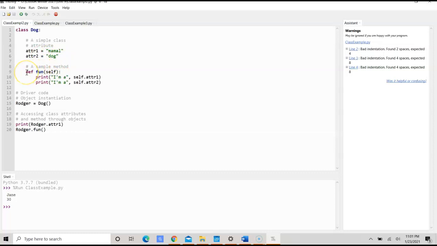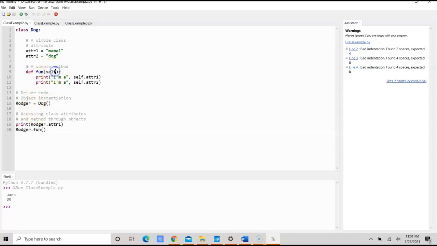And then I have a member method called fun, and I use self inside the parameter for that method. That allows us to implement this method so that our object can access the method down the line.